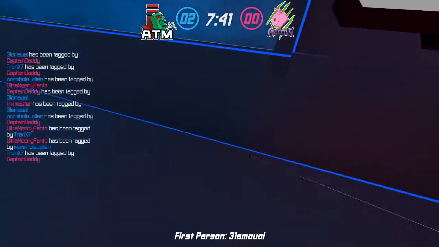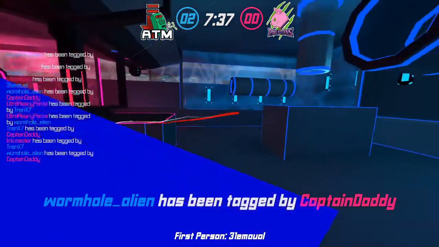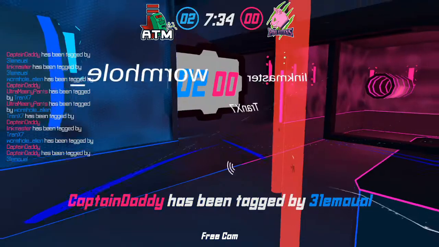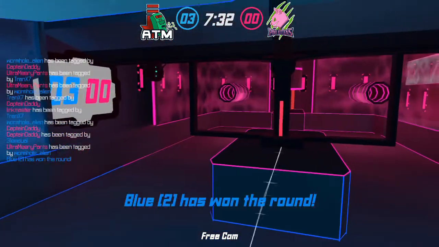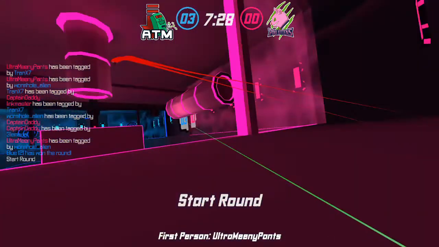All right. Tranex getting tagged by Captain Daddy. Linkmaster getting tagged by Tranex. Tranex getting other kills. I don't even know who's up, who's down right now. We got 2 down on the red side. Again, it is just this blue team. ATM really pulling the game out.